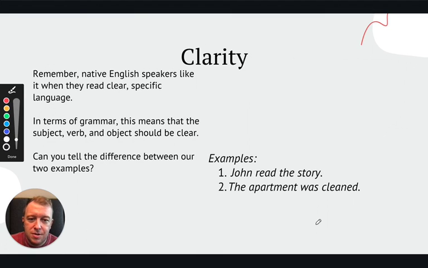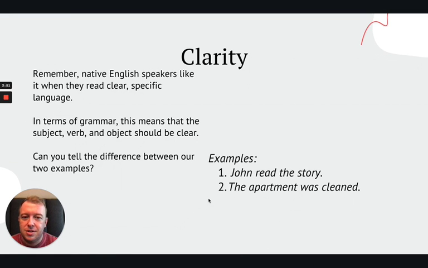So far, so good. Now, this is the tricky one. What is the subject of this sentence? All right, the tricky thing is, we do not see the subject in this sentence. So, the apartment was cleaned, but cleaned by whom? We don't know. Now, this kind of breaks some of the rules that we were just talking about. Remember, we like clarity, so when we don't see who is actually doing this, that's not so good, right? That's confusing for us.